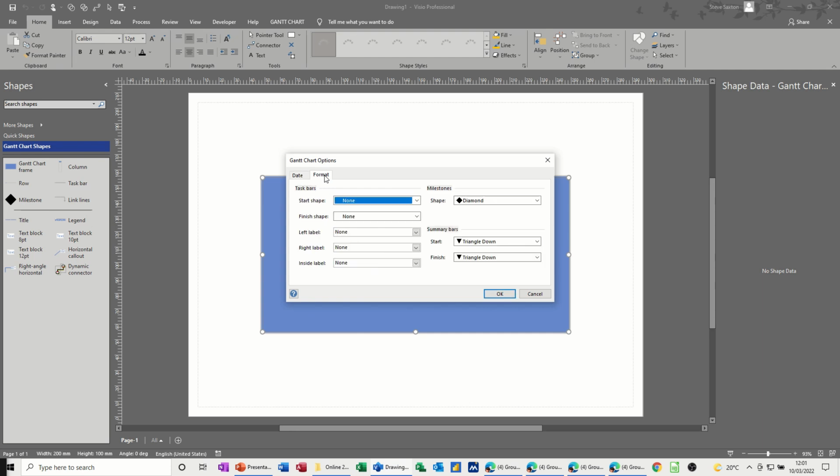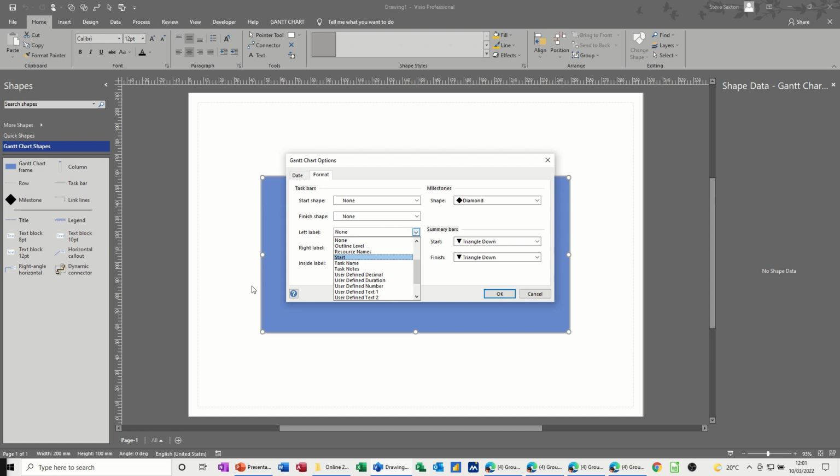If I go into format, you can see how you can change, if you so wish, how the format on the Gantt chart itself appears. So at the moment it's set to none, there's no shape style if you like, and then you've got label options if you want to have those on the Gantt chart itself.